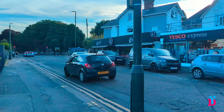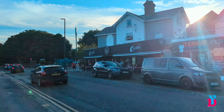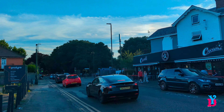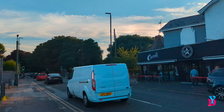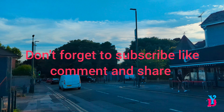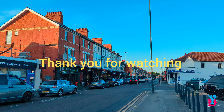This is called Charminster Road. Excuse my energy and voice — I just ate a lot of Turkish food, so I don't have the energy to talk. But yeah, this is Charminster Road, with a lot of multicultural food. That's a good thing — I have to talk about it. Thank you.